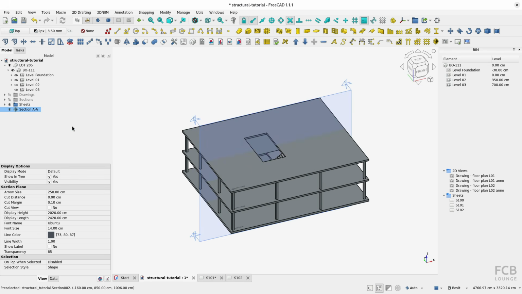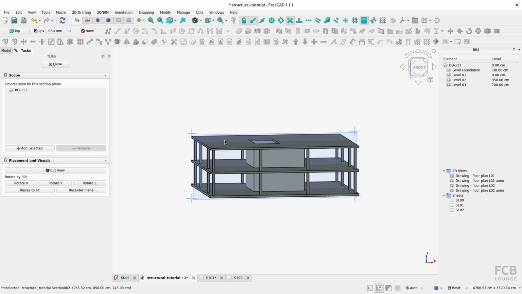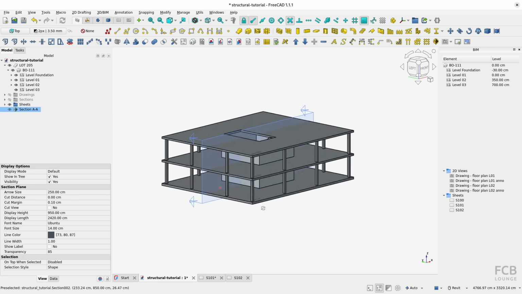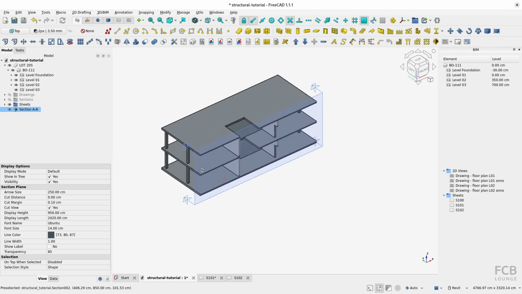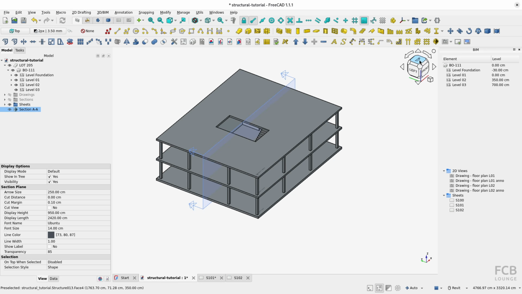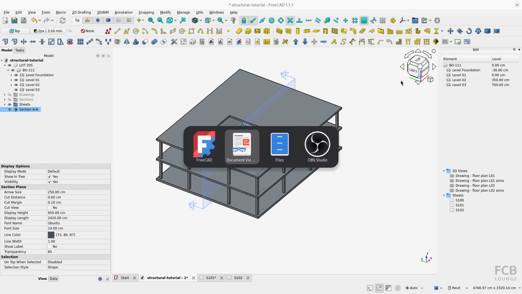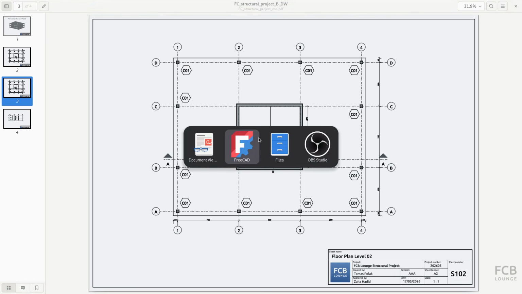And what I can do now is again go to the edit mode of the section and recenter it to the height. So that was already centered, but I will resize it to fit the current section of the object. And if I toggle the cut view, you can see that it's cutting it like so. So I will untoggle it, and we want to have the section in this position, so it's cutting the stairs. So we will have to move it.